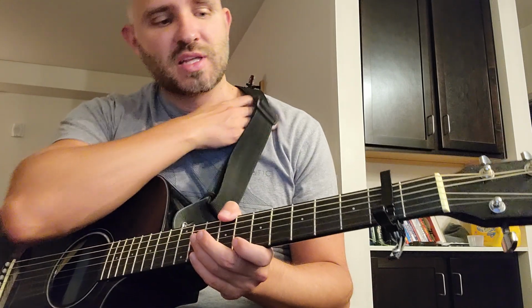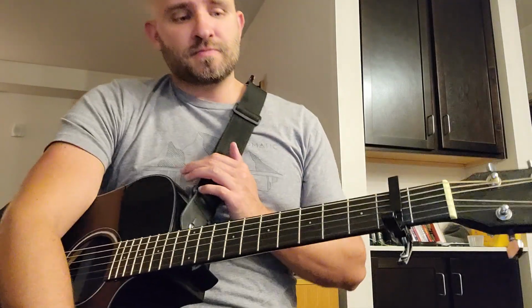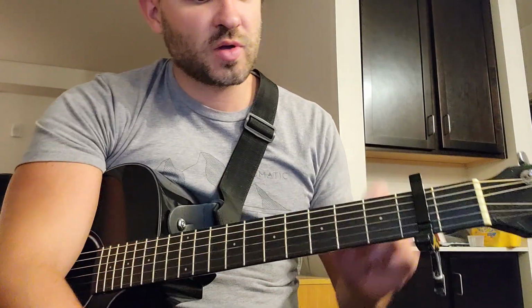Let's get into this song. You're going to put it in standard tuning, and you're going to have a capo on the 2nd fret. Whenever there's a capo on there, all the finger placement is in relation to the capo. It's like that's the 0 fret, so the 3rd fret would actually be the first one on that.